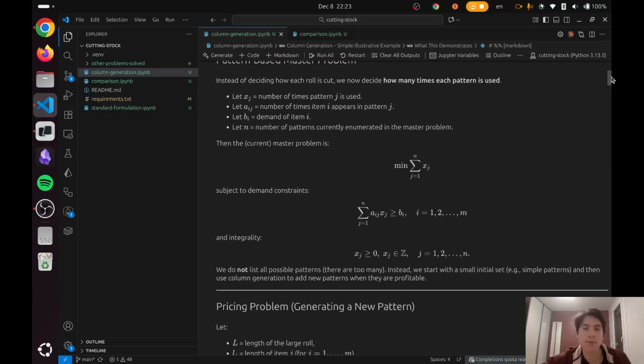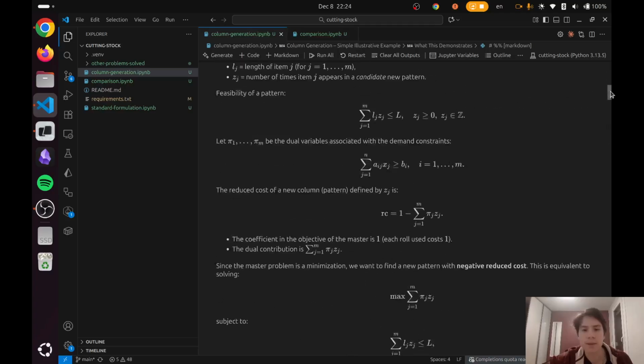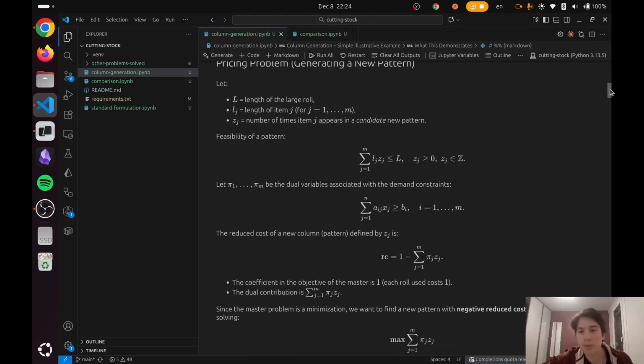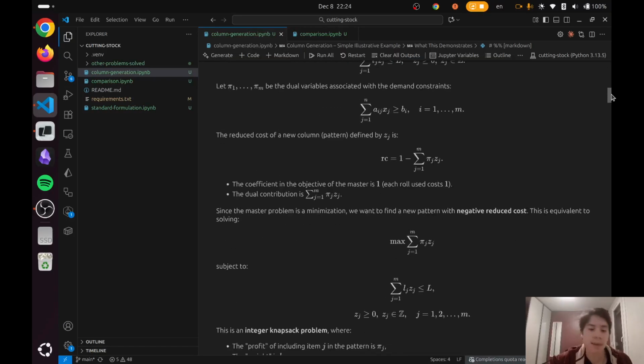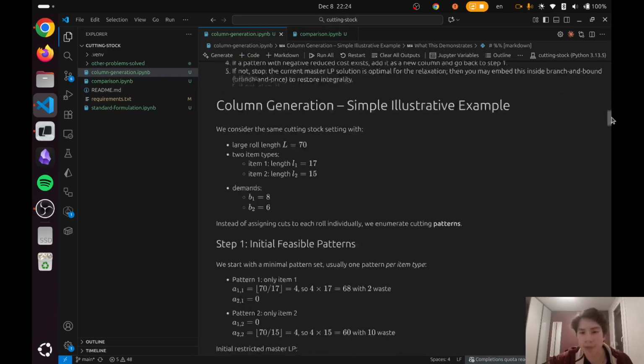The way you do it is you solve a linear optimization problem for a given amount of patterns, and then you try to find which other columns optimize the value of the master problem. In this way, if your problem is really large, you can effectively solve it really quickly. So it's 2 problems. First, you solve the master problem, get the dual values, and with this you can solve the pricing problem.